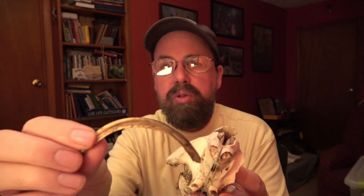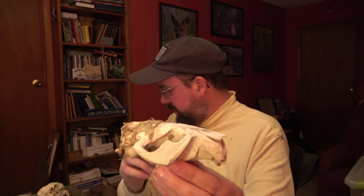And here's a tooth from the lower jaw. This is actually, or maybe it was from another one of the similar animal. This tooth would slide way into the skull. That's what one of the teeth look like, super long. Not all of this would be exposed, just part of it. There you go. Let me give you a little help.